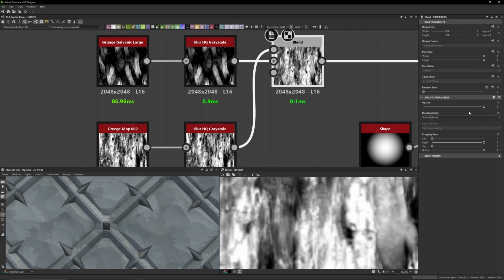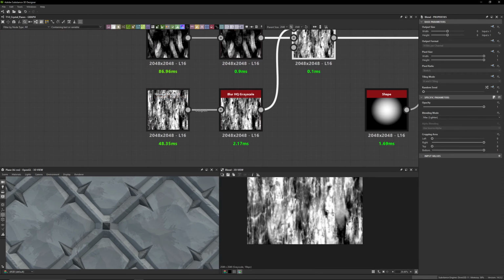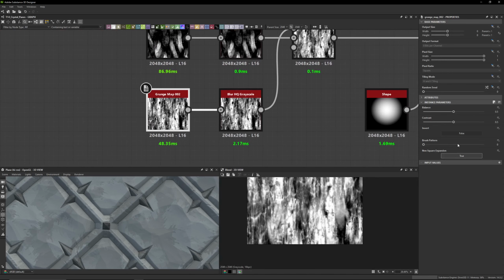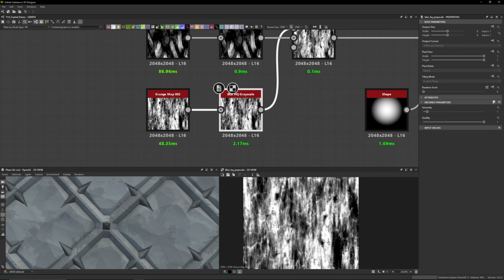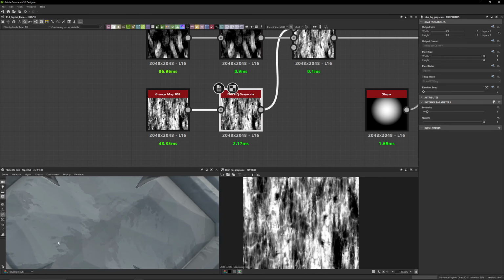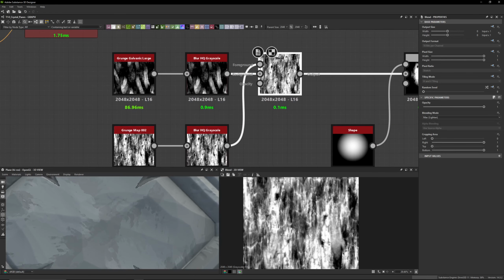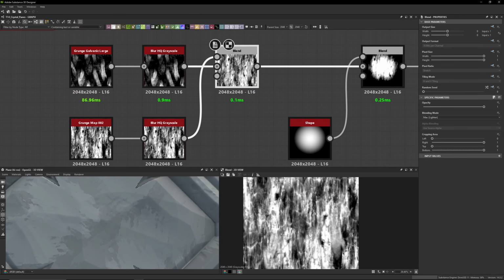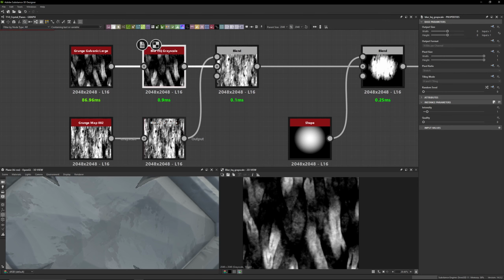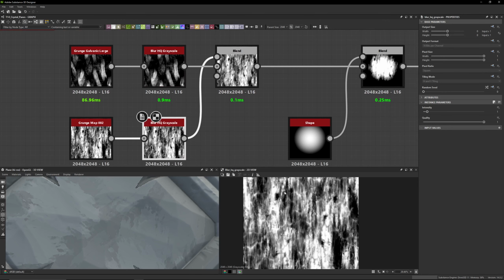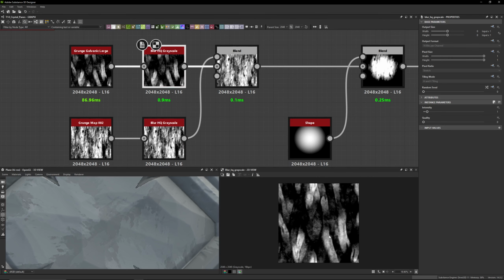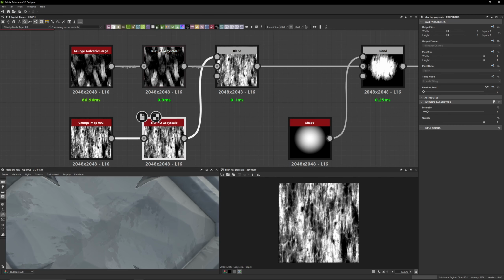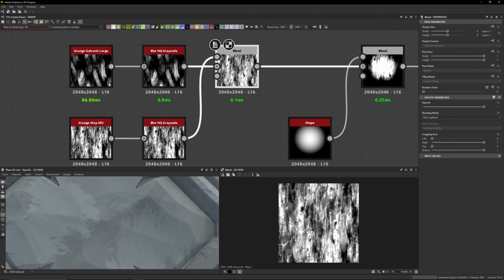And then I did a max lighten, and I used a Grunge Map 002 default. I blurred it again because I didn't want it to be super harsh or contrasty. And then I max lighten them to kind of mix both of these together. And if you notice, this one is more like up and down, or what's the word, vertical noise. And then this one kind of has like a bit of a curve, right? Because here you can see it's kind of like curving this way, and this one's kind of curving to the left. So I use a mix of like curved and more straight, I guess, to create this guy.